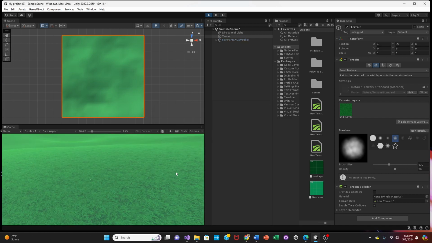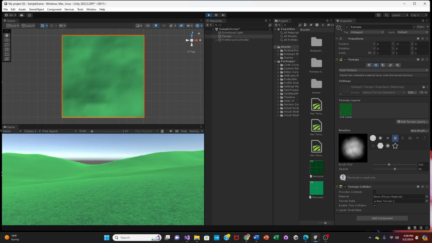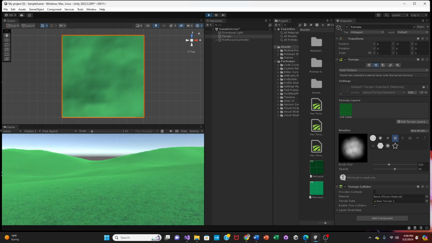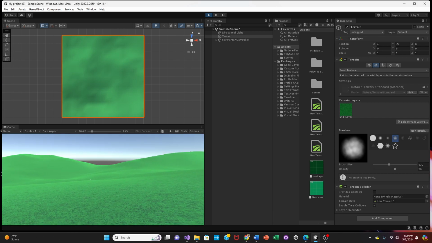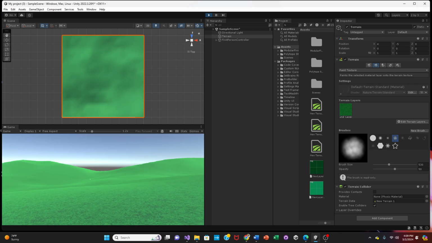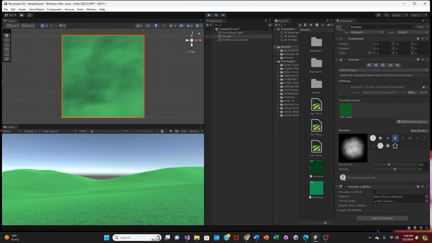to check our progress, it drops me right into the playing field and I'm able to start walking around and interacting with this environment. So now I have terrain, and now it's time for me to start adding other 3D elements to this terrain that I've got going on.